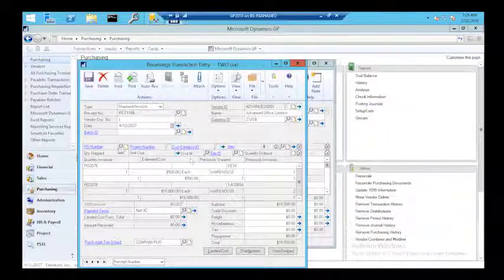Okay, so notice we came in straight from the purchase order window and we selected receive and it took us to the receiving window. There was no additional data entry that had to be done. The only information that has to be entered here is the vendor's invoice number, and that's it. So you basically bring in the information from the PO, you verify your information, and you enter your vendor invoice number.